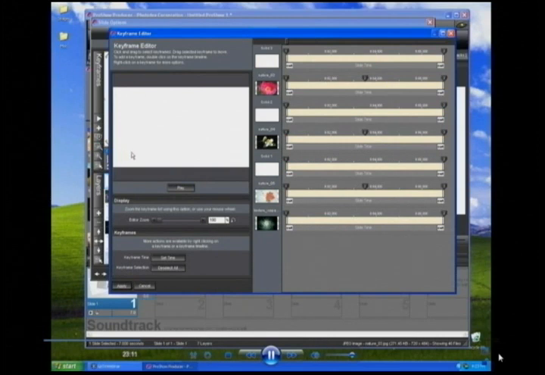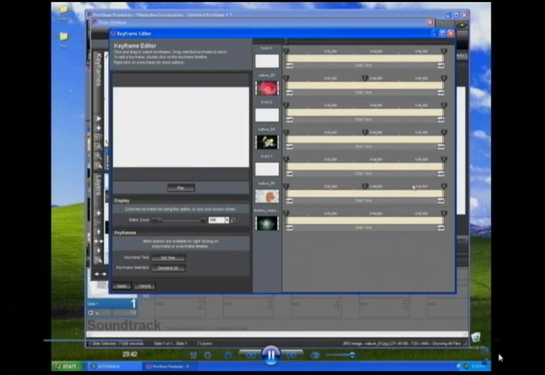Okay, great. So the way we want to work with this is starting with the bottom, we want to work our way up. Because basically our background layer is going to be on the screen the entire slide. So we're not even going to mess with our keyframe editing here. As you can see, the background will display 1 to 2 for the entire 7 seconds, and nothing's going to happen. What we're going to want to focus on are our other layers, because basically we're in charge of telling it when we want it to start and when we want it to end.